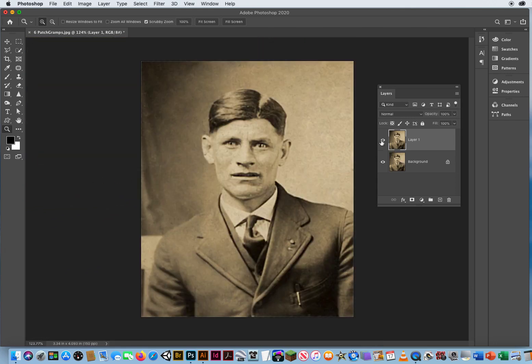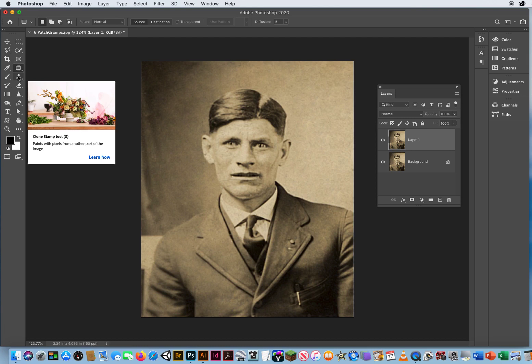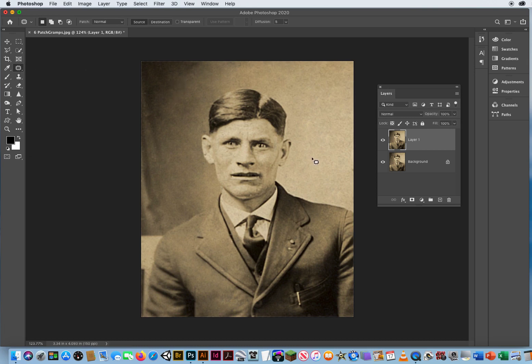This guy is looking pretty clean. Here's before and there's after. The only other thing I want to do is a little bit of color editing. Hopefully through these tutorials you understand that photo retouching is not just your Clone Stamp — that's the hardest one to use and the last thing I reach for. Photo retouching is: Spot Healing for tiny areas, Healing Brush for larger areas, Patch Tool for large flat areas like the wall and coat, Red Eye retouching, and then cloning for edge details. On top of all of that, you do color editing.